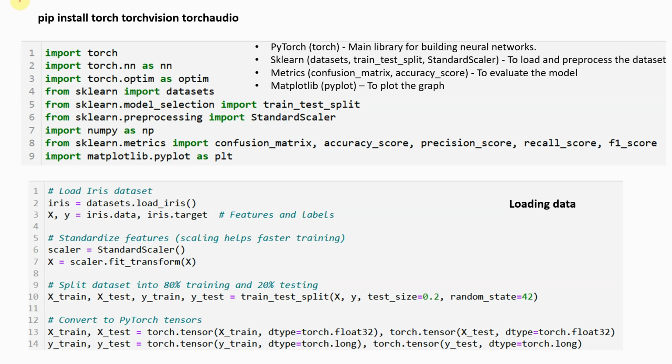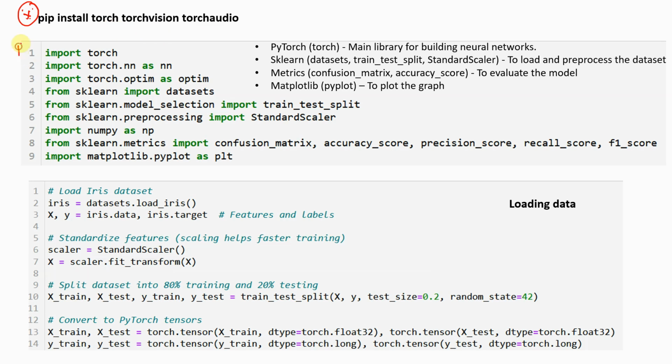And this is the first statement, which is very important in order to install the Torch framework in the Python environment. So pip install torch and the related torch packages, first installed in our Python environment so that we are able to create our MLP model using the PyTorch environment.